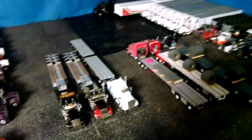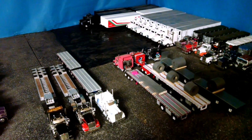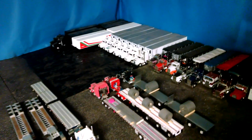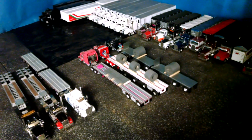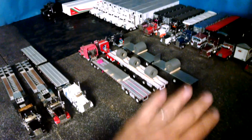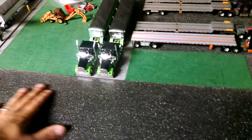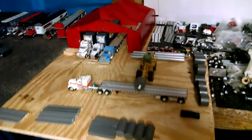I could use some more trucks. I got a few, about 3 or 4 over here, I'm supposed to be building, but time has lapsed. The big thing is, look at the reefers and vans, and there's no building here. So the objective is I put a base coat of black down, and then I'm going to come across the whole thing with the textured paint and repaint it all and get it brightened back up and looking good. Need to get them lines in here still for the divided roadway, but, you know, time takes time. And I keep changing stuff, which is my problem.